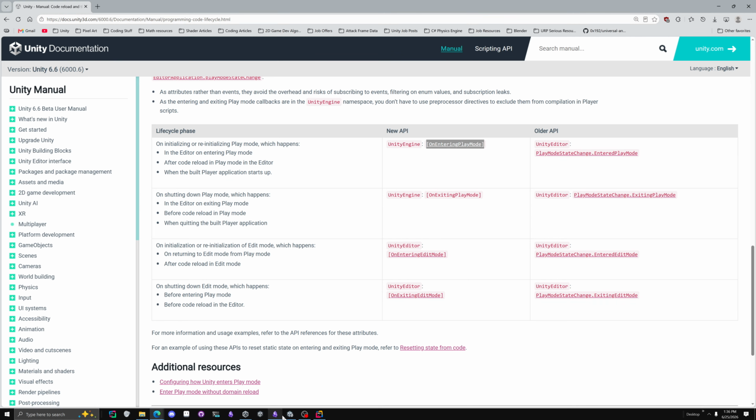So if I were to play, when the player application starts up, this will actually run. So if anybody needs to set up databases, the very first frame, before this first scene is even loaded, literally when the first set of data is being initialized, when a player clicks a player build, if you need to set up databases or dialogues, or load certain resources and stuff, you can actually use on entering play mode and actual build.